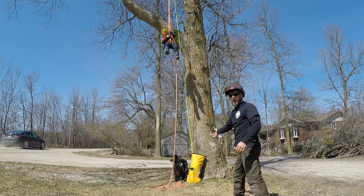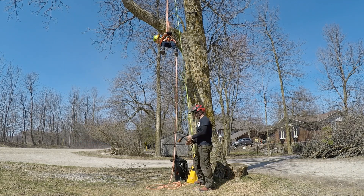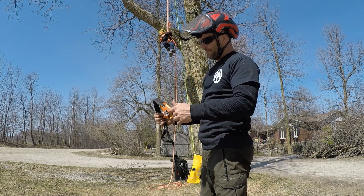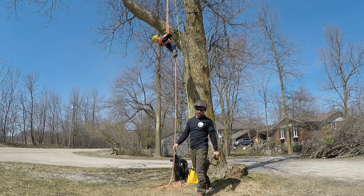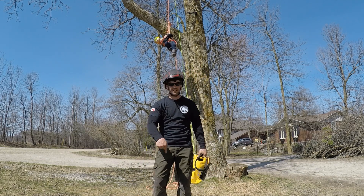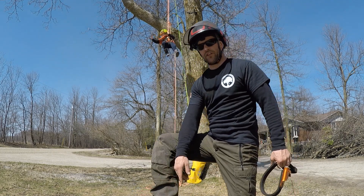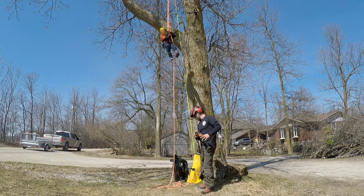I'll show you what's in the bag at the base. We've got a knee ascender — if it's a high ascent, 50 feet, 60 feet, 40 feet even — a knee ascender is vital. The ground guy who's going to be the rescuer will have a foot ascender on, because I believe you can work in that and it doesn't affect dragging brush or anything like that. It saves that extra bit of time. So foot ascender on the rescuer, knee ascender available in the bag.